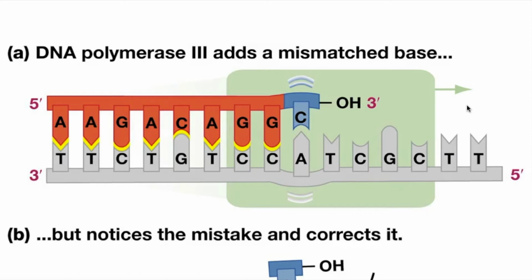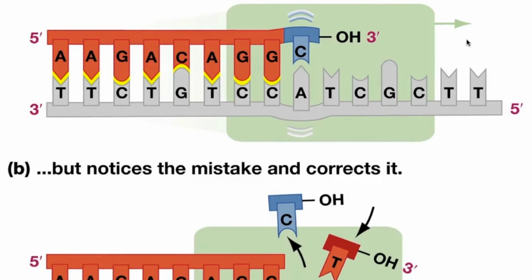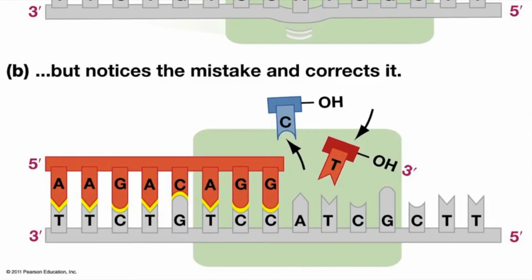That's not good. And so what happens is, in the case of most eukaryotic polymerases, and some bacterial polymerases as well, they do this kind of fact-checking. That's what I like to call it. It will go back and look at any mistakes that it made and make sure that the nucleotides are lined up correctly. And in this case, it sees, oh, I accidentally put a cytosine instead of a thymine, so I'm going to cut out that cytosine and put a new thymine in. We call that exonuclease activity, and we're going to talk a little bit more about that.